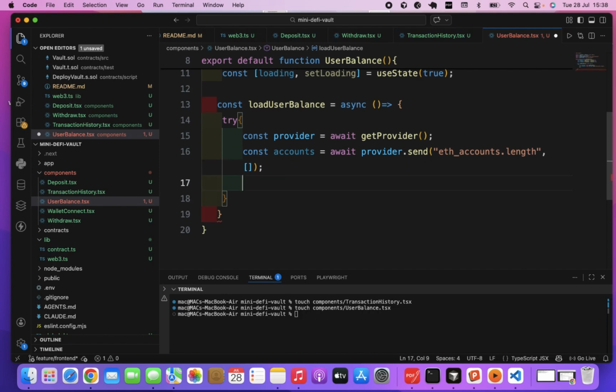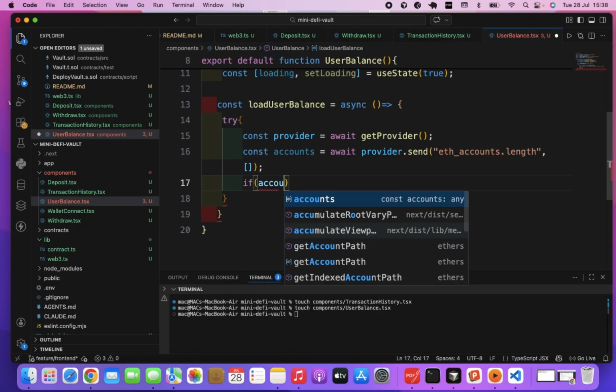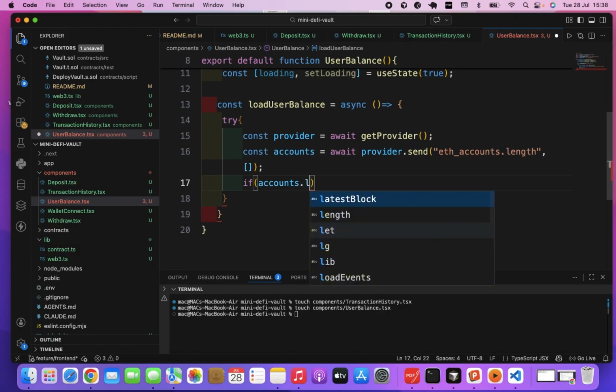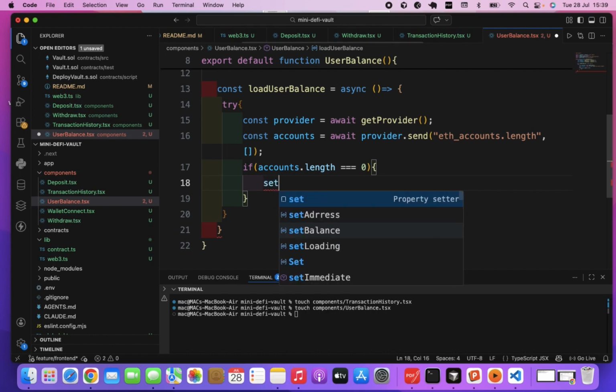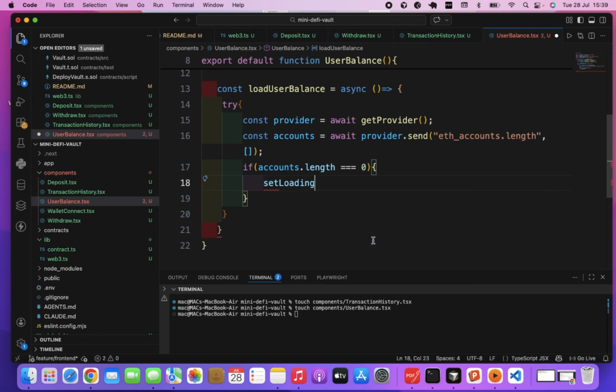Next, if accounts.length is strictly 0, if no account is present, then set loading to false.